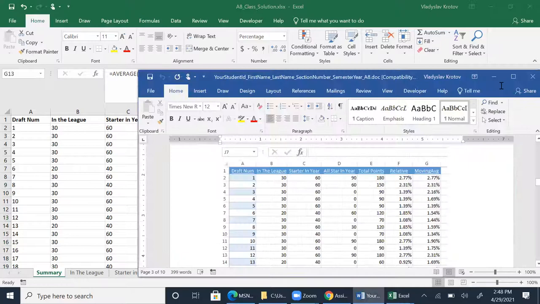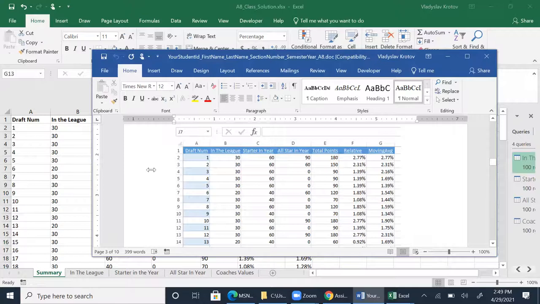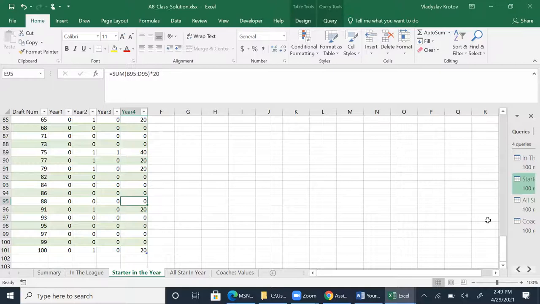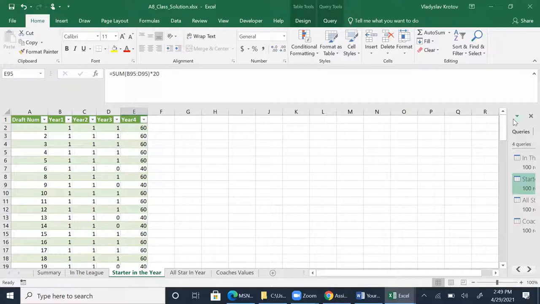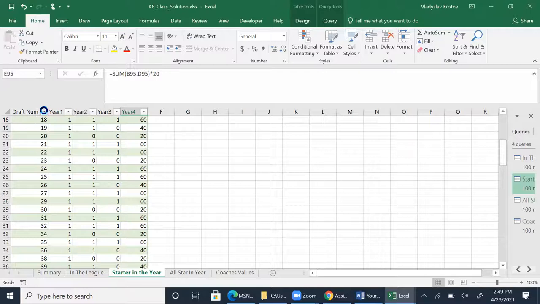I think your starter and year data is not sorted correctly. Okay, yeah, let me double check. Oh yeah, that's a mistake. I actually didn't correct it. Yeah, thank you for bringing that. So you see it's sorted here, but then over here, we have kind of random order, right? So let me correct it. Thanks for bringing that up.